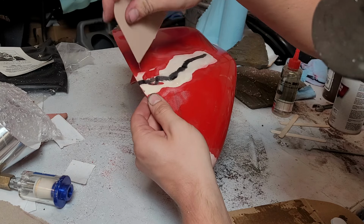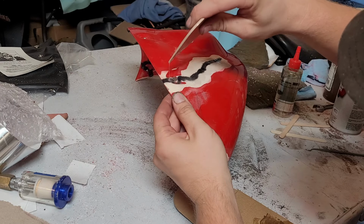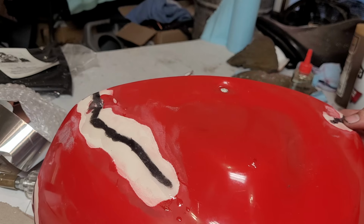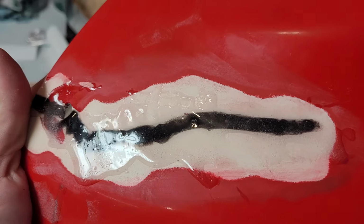Keeping this level while it sets is going to be the biggest challenge. Supposedly it sets in 5 minutes, so. All right, I'll leave that to set, and we'll come back and sand. Here's our mostly cured JB Weld epoxy stuff.